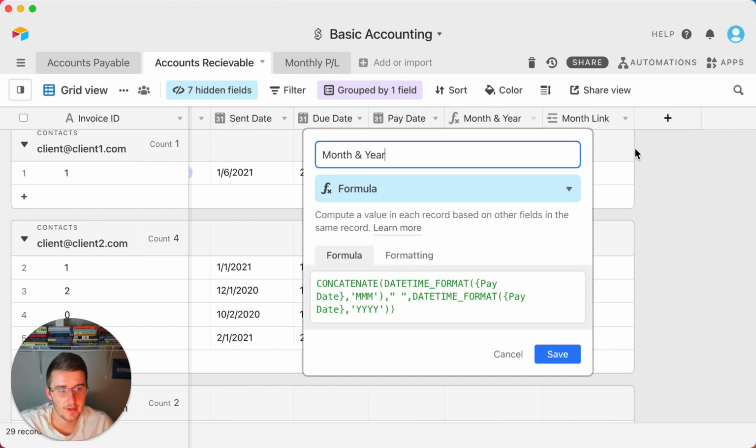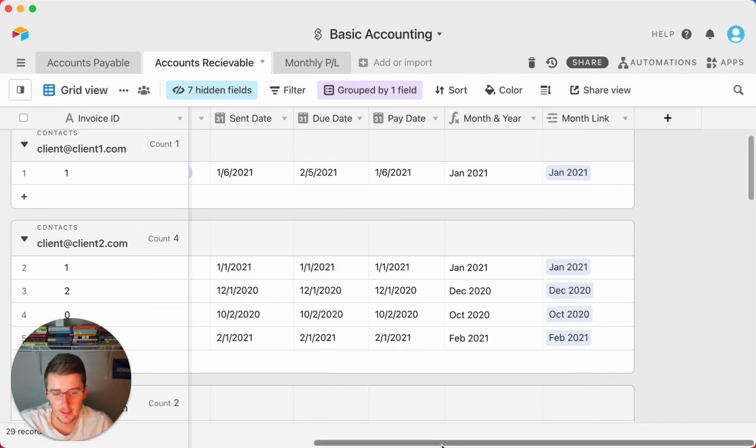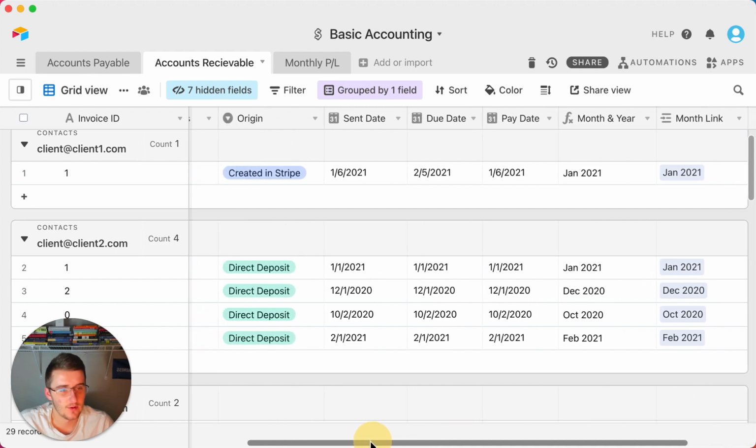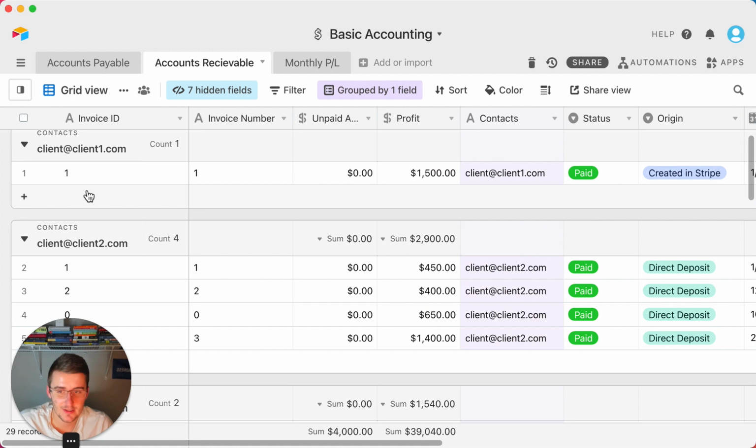And then you want to write another one of those formulas over here. If you come over here and look at this month and year, we can see it's that same concatenate formula, except we're going off of pay date instead of transaction date, I believe. And before I go again into that automation, if you just want to make something similar to this, that's perfect. And as you can see, here we have some statuses.